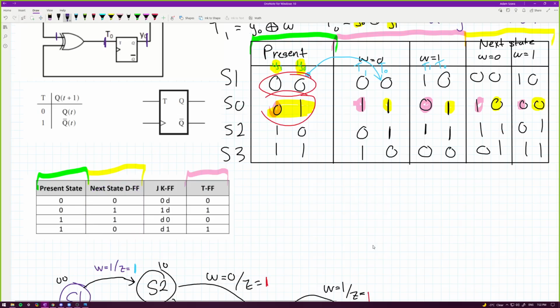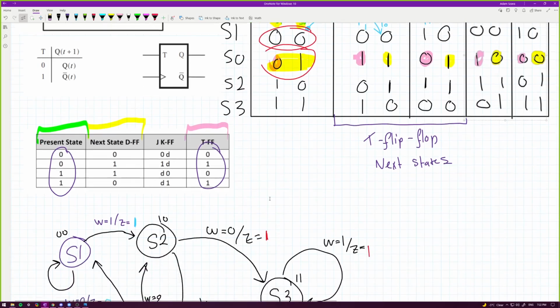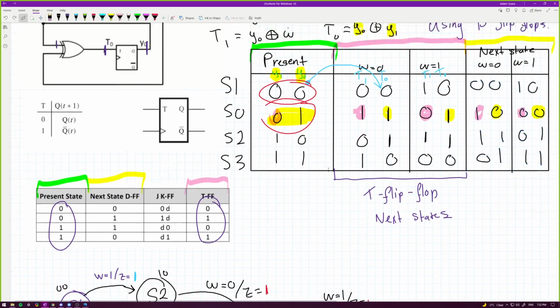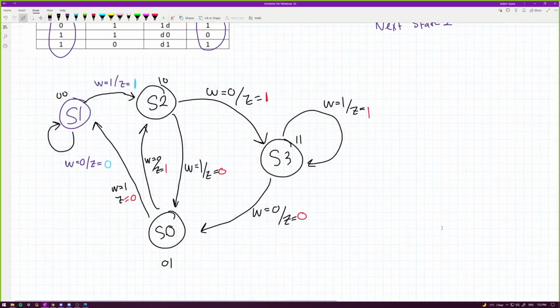So we know the present states, of course, and we know the T flip-flop inputs and T flip-flop next states. Obviously correct me if I'm wrong, but this is the T flip-flop next states, which is fine. But what we want is the D flip-flop next states. To get that, we essentially said, I can connect from here to here. If my present state is zero and my T flip-flop input is zero, then my next state is going to be zero. I did that for all of these to find all these different points. I did it slightly differently, but I think just connecting it to the table is a better way. Then from there, I can fill in the rest from the diagram here.